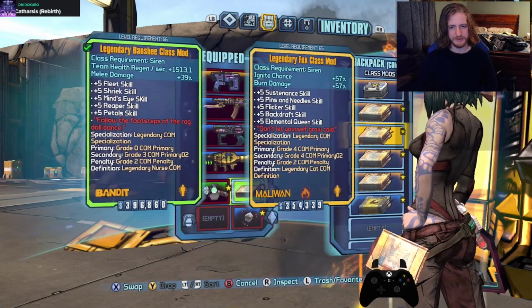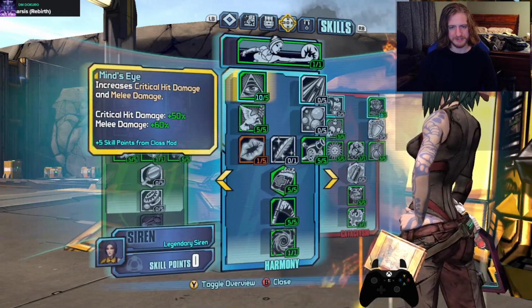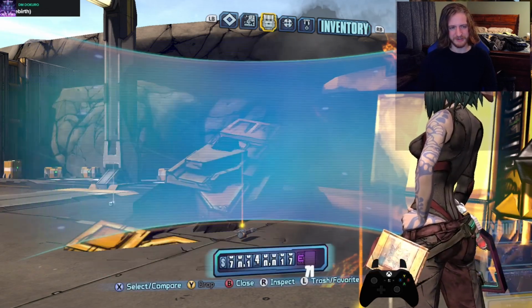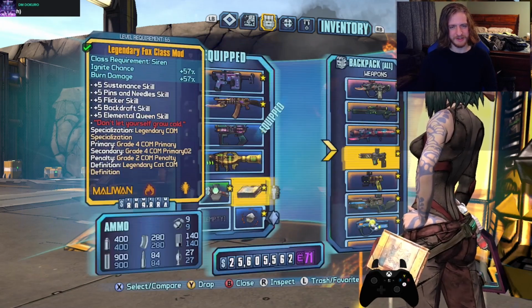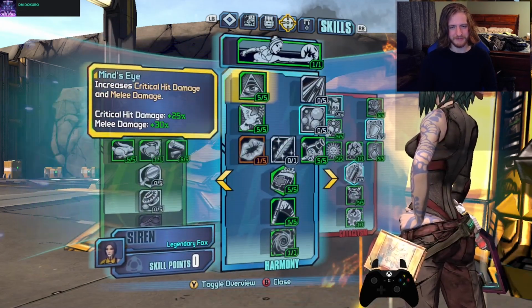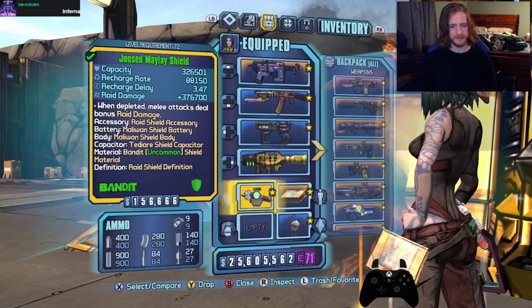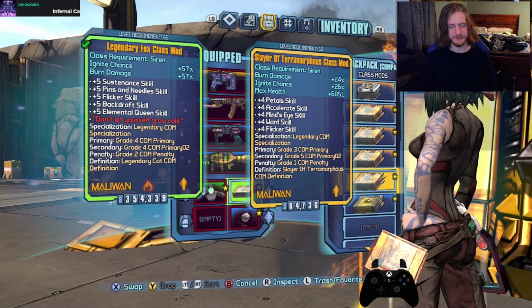And then I don't know if it really translates over to the other ones. I guess the Siren more or less does. We miss out on Accelerate and Flicker, which is unfortunate. And then our Foxcom, we are completely avoiding all of the skills that it buffs. Incredible. And then the Slayer of Terra isn't really real.